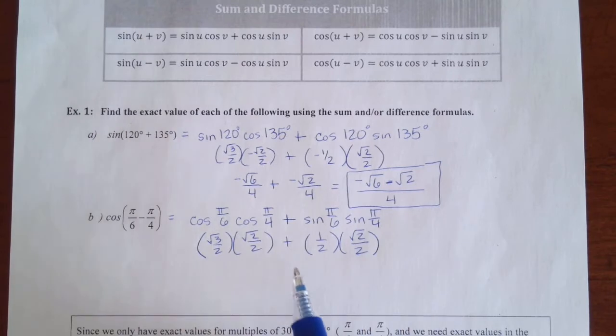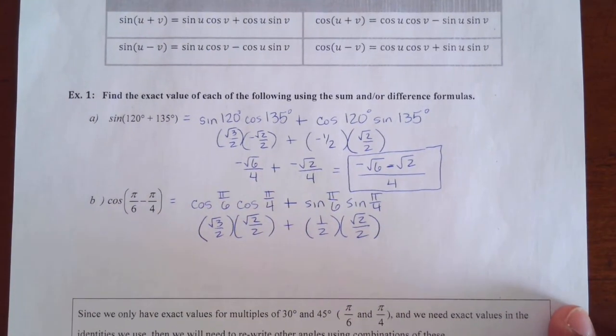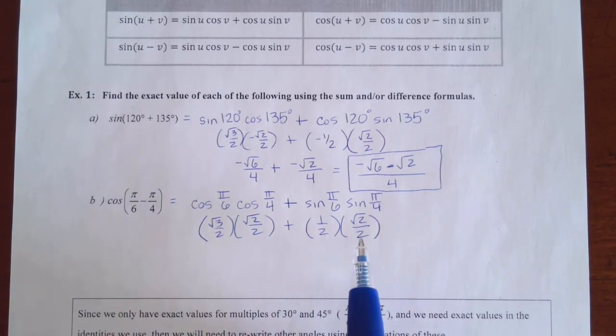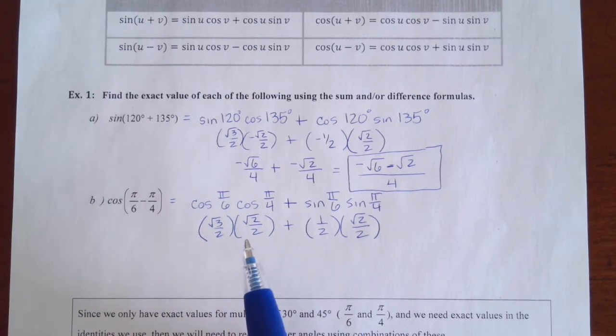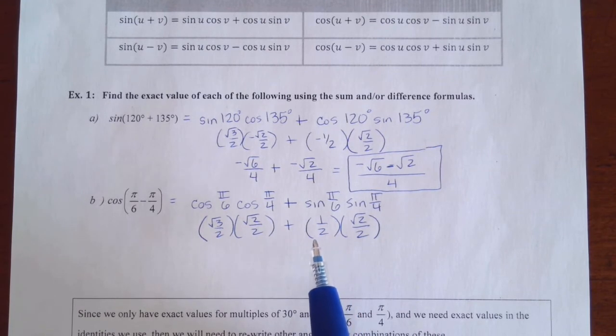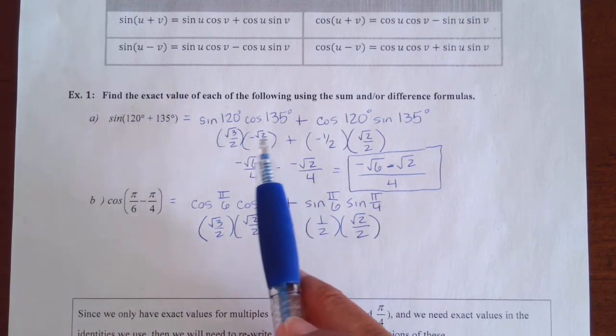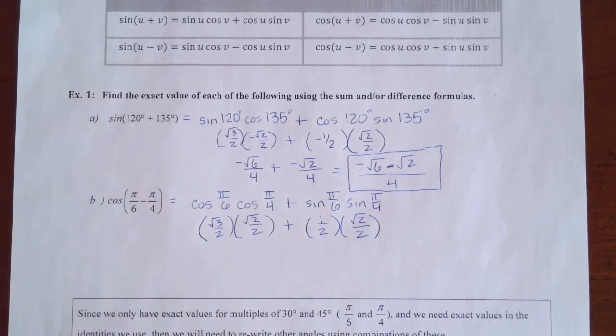So you're going to notice that all of these answers are going to look very similar. The difference will be the plus, which one's positive, which one's negative. Remember, there's only so many numbers on the unit circle, so most of your answers are going to be very, very similar, okay? So once you get the hang of the formula, the whole thing is you got to get your signs right. You got to know what quadrant you're in. You got to know what the signs are, so just be careful with that.